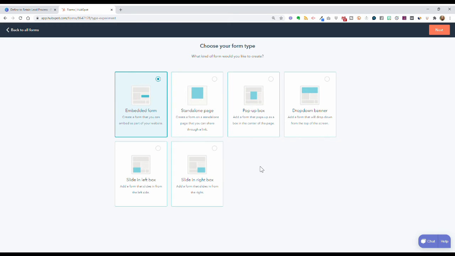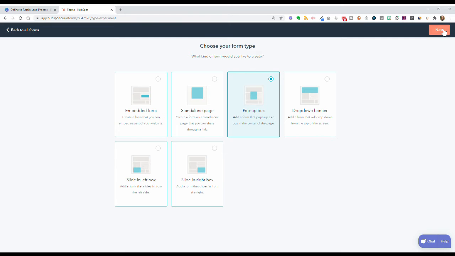But what I'm going to do is go into the pop-up box, because this is what you see a lot of times if you're on a website and you go to the exit, like you're going to change your website, your domain. When you go up there and a box pops up and says, hey, don't forget about this, or don't forget about subscribing to our email list, that's what this is. So I'm going to go ahead and choose this one just so we can go through and show you different features for how to set that up.